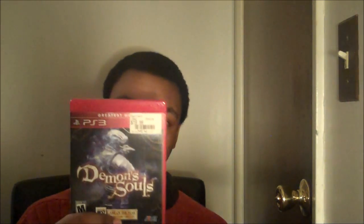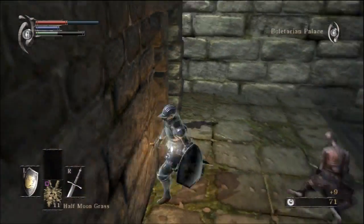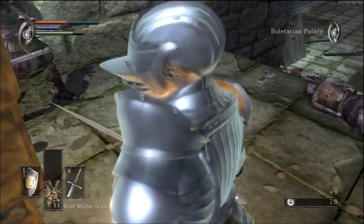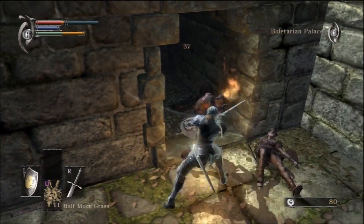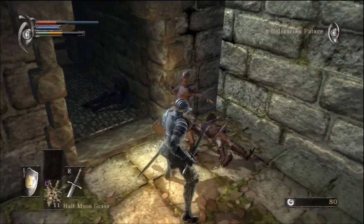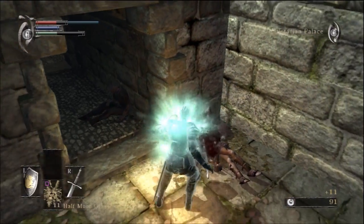Next is Demon's Souls. Easily one of the hardest games I've ever played. But it makes it more fun to play because you want to go farther into the game, and it makes it more gratifying than just defeating enemies. And it doesn't matter how strong or weak they are. It just makes it more fun because you know you're going to die sooner or later, and you want to make the best of it. But I really do enjoy this game.